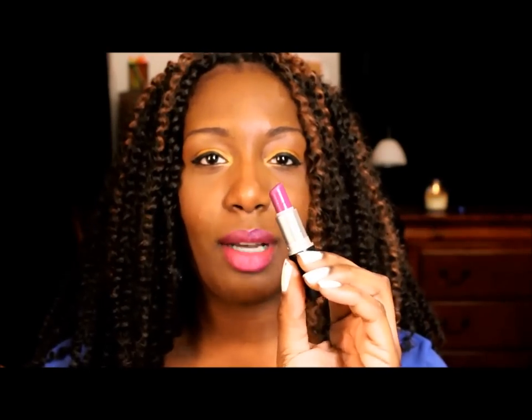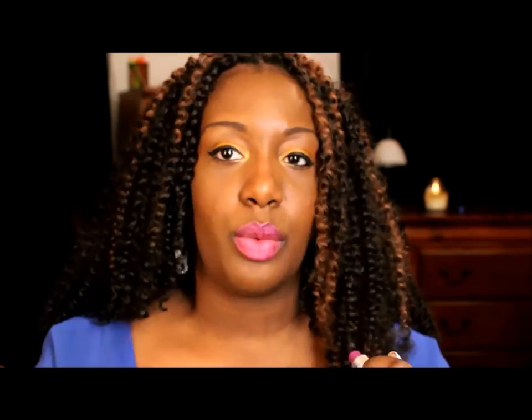Another purple is a high-end one by MAC and it's one of the most talked-about purples in the makeup world — it is Heroin. This is my first tube; I have a backup because I've been using it a lot. It is matte and I just think it's so, so pretty. I have not found a color that can compare to it. It's worth all the hype — you should definitely get it. There are rumors that it may be becoming permanent, like Candy Yum-Yum did, and I really hope it does because everyone should be able to experience it.